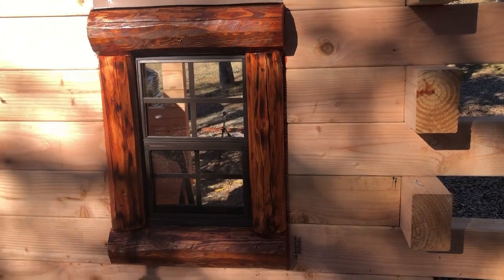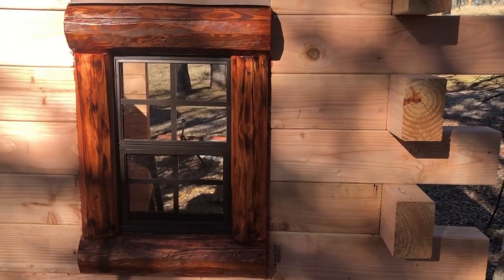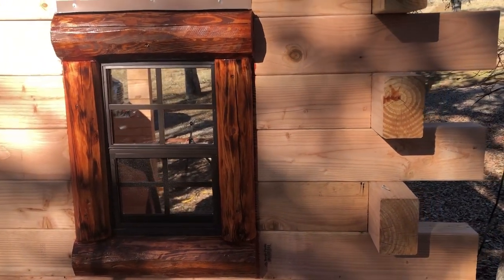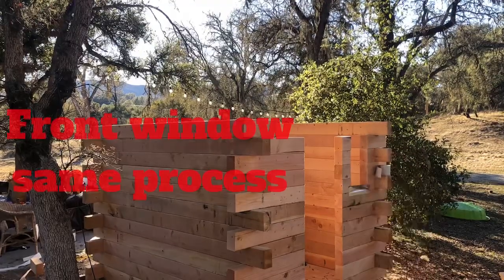Looks beautiful. It'll look really good with the building. It's watertight, it's in, it's trim, it's done. Mediocre man style.